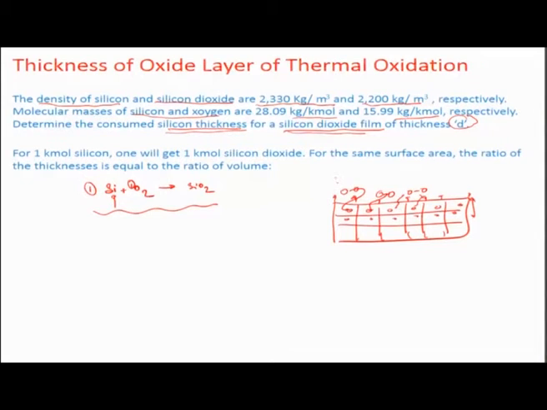Let us assume that the areas of the silicon and silicon dioxide are similar, that is A. And if we wanted to look at the volume ratio, that means the volume of silicon dioxide to the volume of silicon, it is really about how large the silicon dioxide is vis-a-vis the thickness of the silicon which is consumed. Okay. So we assume that the silicon and the silicon dioxide before and after the oxidation have identical nature.